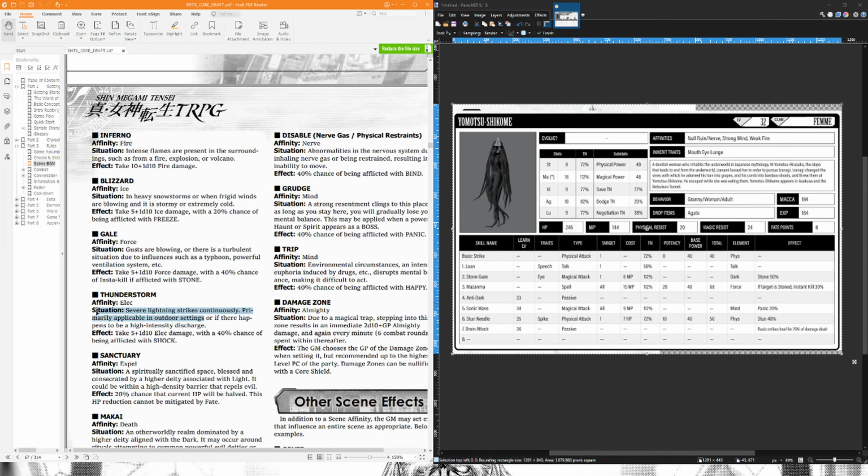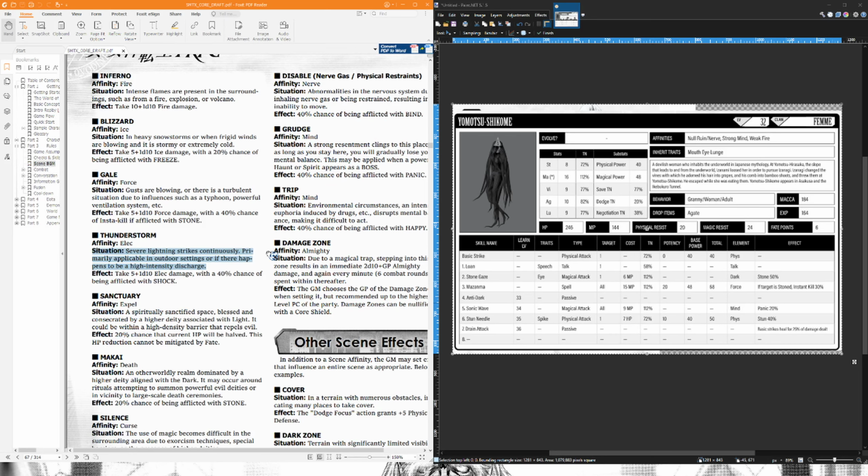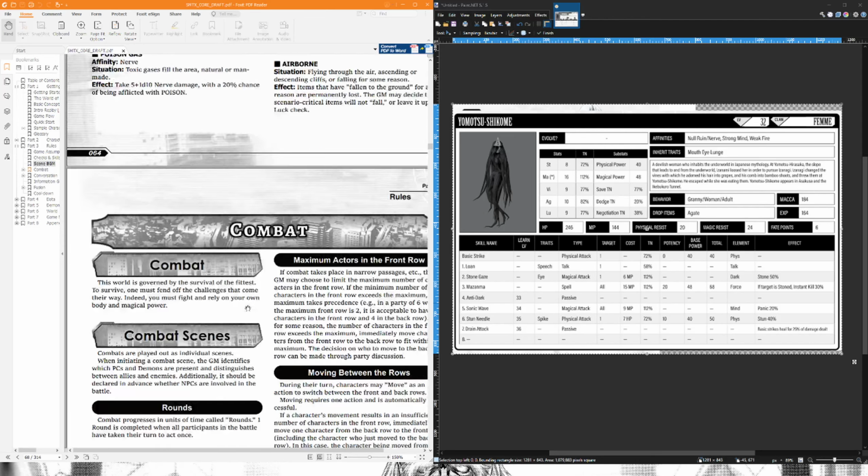Like, it helps you describe thematically what's going on in the combat or what's going on in the scene. So if you fumble a negotiation check outside of combat, do you get struck by lightning? Technically, maybe. They're a little weird, but they exist. And so, I mean, that's a unique feature.